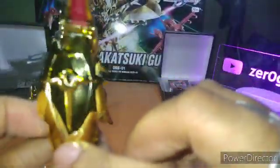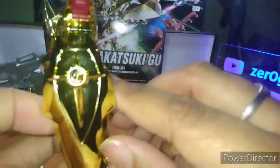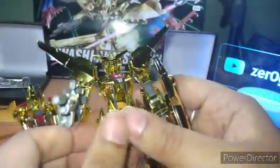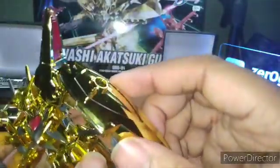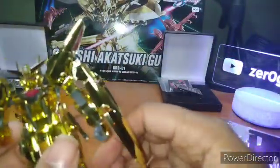Here, the color and accuracy shows because this part is supposed to be black. This cross pattern here is supposed to be white. This bladed part right here is also supposed to be white. So, if you want to fix it, I believe there's stickers for that, but I don't think for the shield, honestly. You may have to repaint this part of the shield. They have stickers for, like, the backpack.